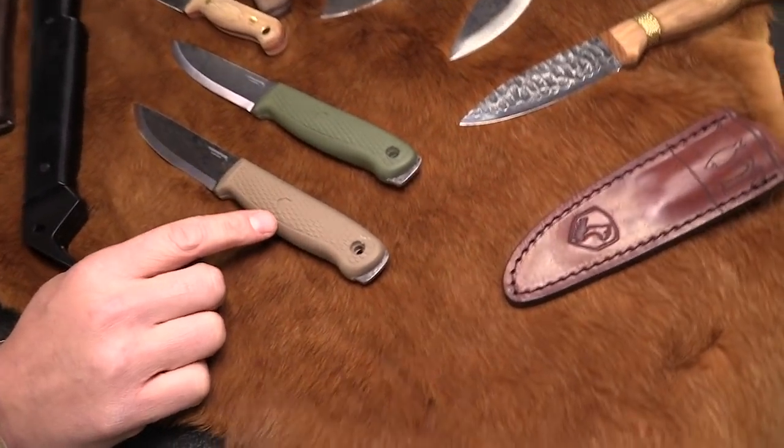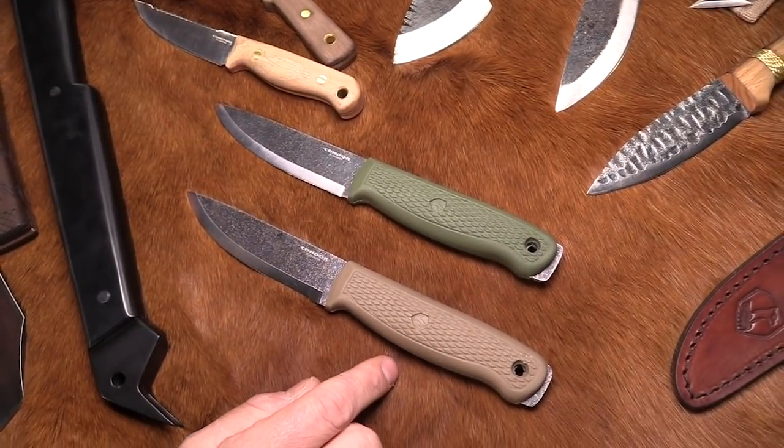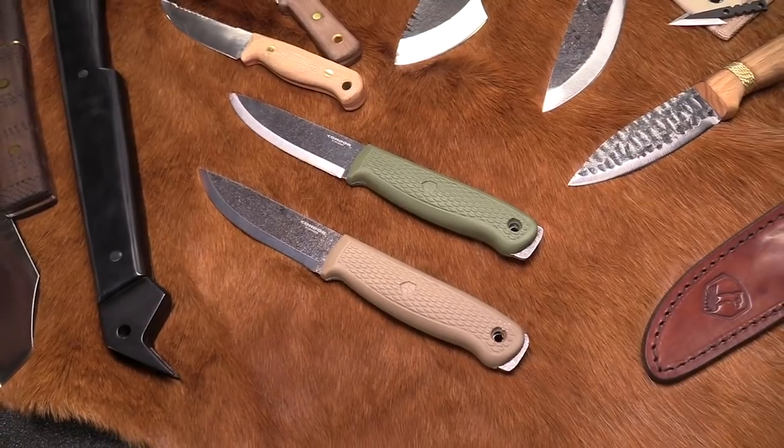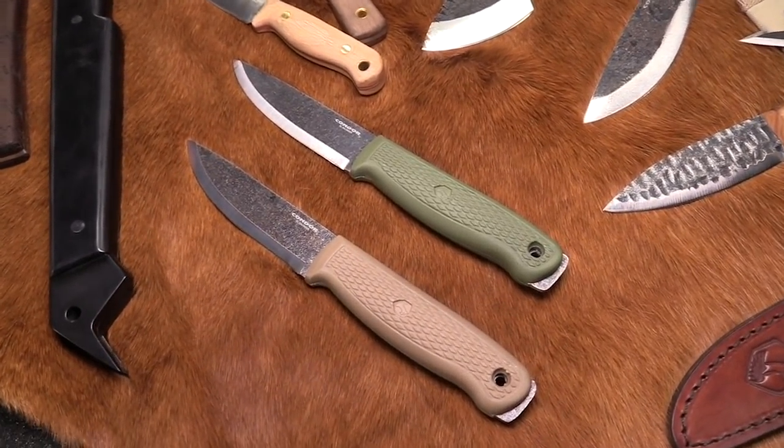The thing is with this design, I've had this design since 2009. I actually have some of the old original ones that custom makers did sometime later if you want to take a look. But I really wanted to get one that didn't cost $300. That's where that came from.